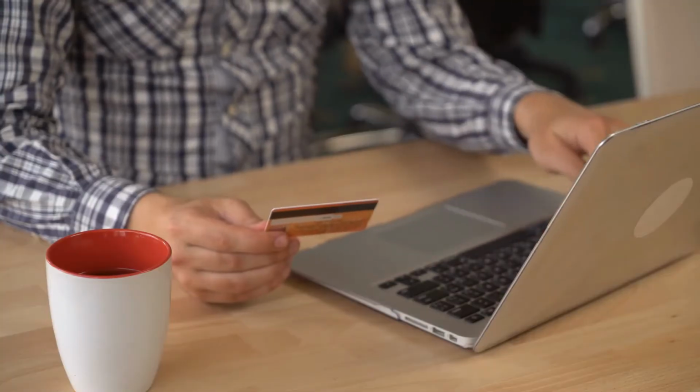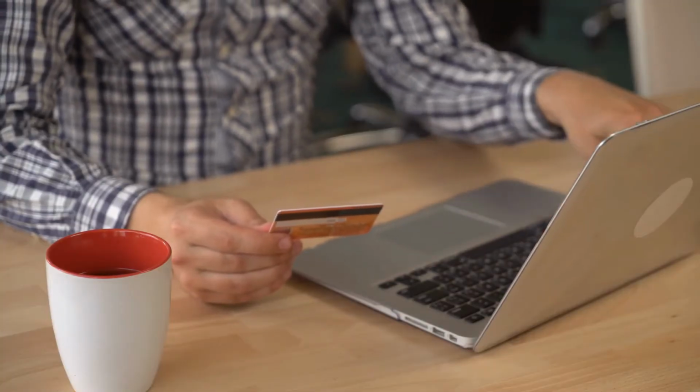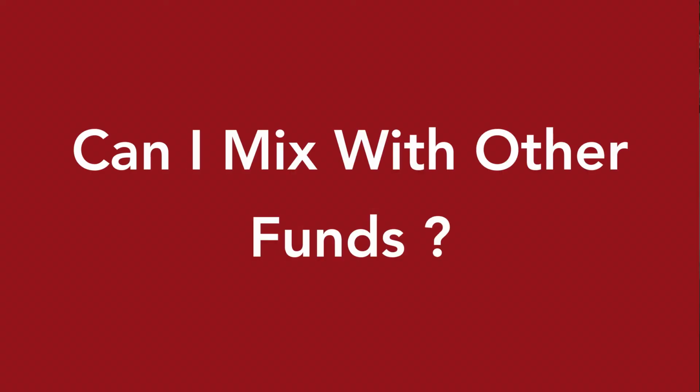Now these decisions should only really be made in changes in your own personal circumstances, not by what's going on in the market, because you could do a few hours of research and decide which one of these funds you want to invest in, then set up a direct debit that comes out of your salary straight after you get paid each month. And the third one is whether you can mix the Lifestrategy fund with other funds found on Vanguard or other providers.